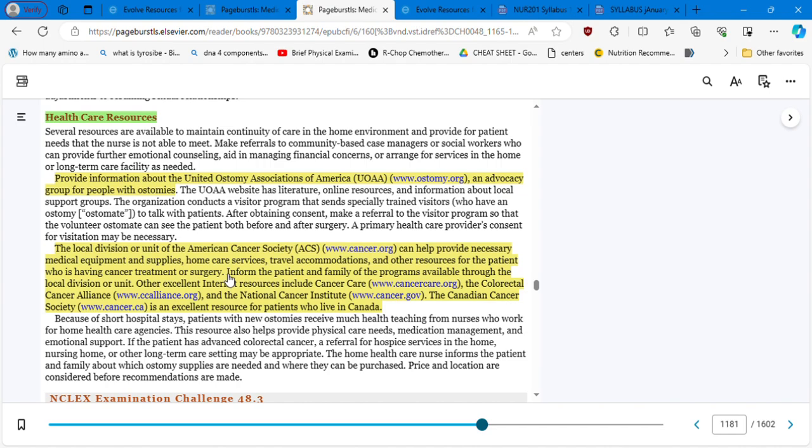Now, I want to tell you, the American Cancer Society has a place called Hope Lodge, and they have different locations. This is a type of hotel that is providing housing, food, and all types of services, from psychological services all the way to ambulance and transportation, and it's free.